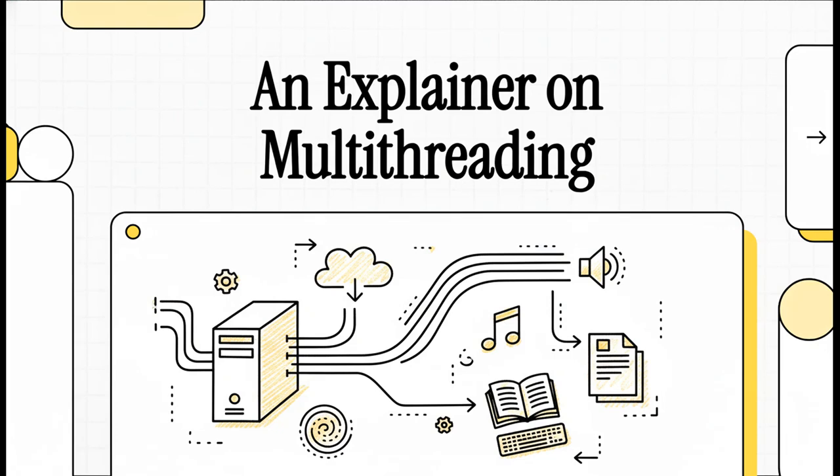Have you ever stopped to think about how your computer can download a huge file, play your favorite music, and let you type in a document all at the exact same time without completely grinding to a halt? Well, the magic behind all of that is a concept called multithreading. So let's break down how it all works.